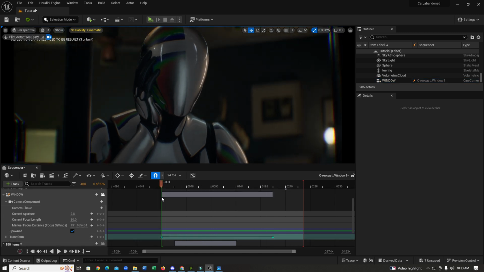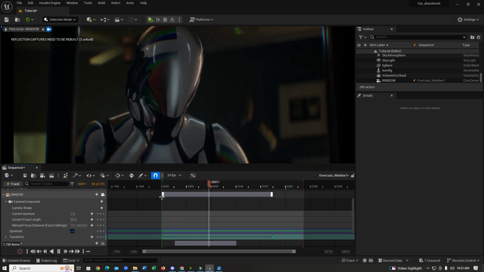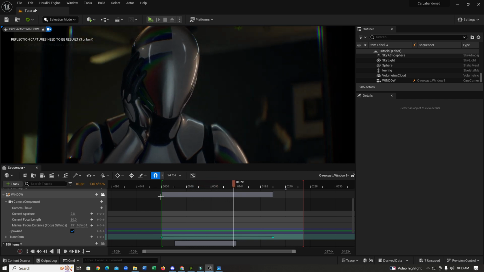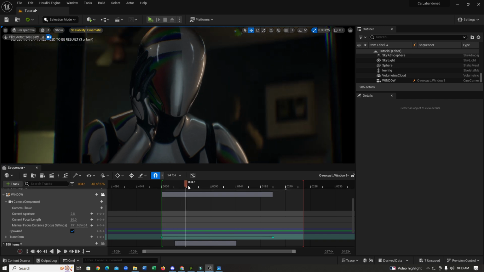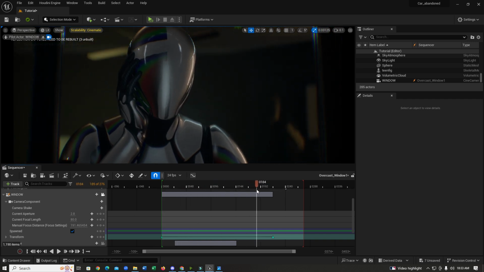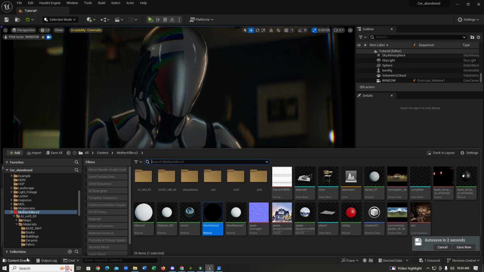Let's check it out. As you can see, the movement looks very smooth, which is unnatural. It doesn't happen in the real world. So what we can do to fix this, we can add a camera shake to our camera. So let's make a camera shake.